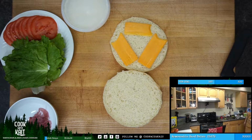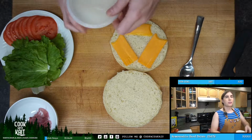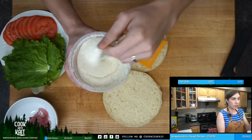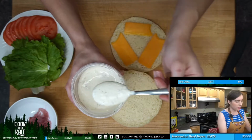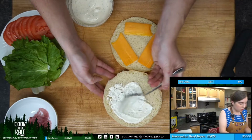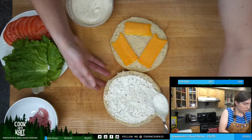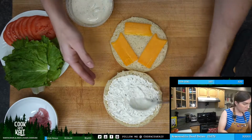First things first, I'm gonna do the tartar sauce on the top bun there. Homemade tartar sauce, guys. If you've never tried it, I really suggest that you do. Way better than store-bought. And it should not take you more than about 10 minutes.